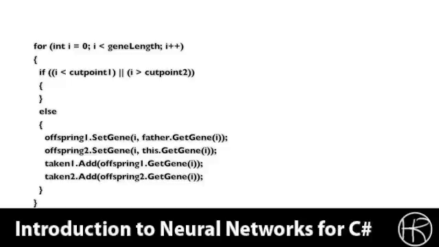Basically, we're processing the left and right side of the chromosome. You can see that we are filling in offspring one and offspring two in the middle of the for loop with the values from the mother and the father. The mother is represented by this, the current object. We also update taken one and taken two so that we can keep track of which values have already been used. This will allow later code to actually prevent numbers from being repeated as the cut is done.